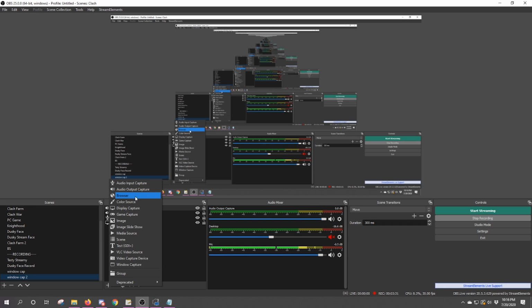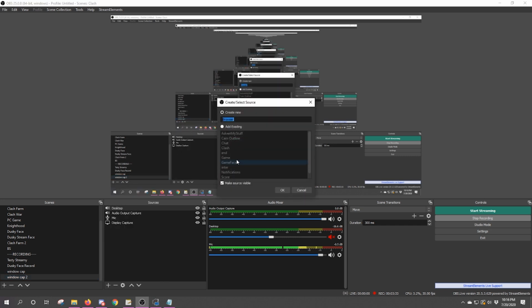And so now anything that happens on my desktop comes through my speakers and goes through the stream. So if you're playing a game and you want those game sounds to come through your headphones, this is going to be the option that you're going to use for that, as well as music in the background and voice. So teamwork, any kind of team voice, team chat, anything like that, that's going to also come through this specific source.